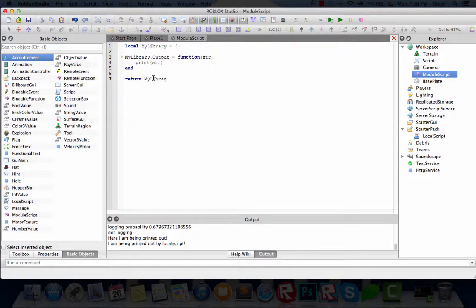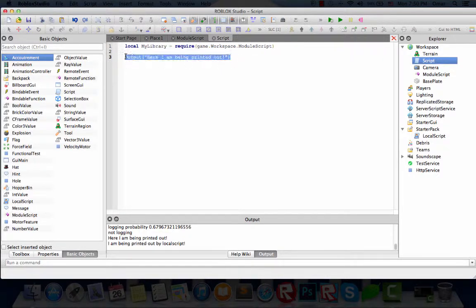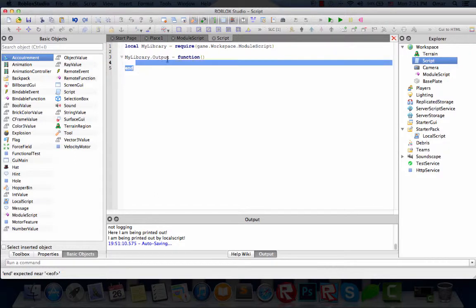So we're going to do my library. Alright, so we'll go here, and I'm just going to rename this so that it makes sense. My library. Now you cannot use it like this, since we've called it output. It will output an error for you. So we're going to go ahead and erase this, and then say my library, and then output, which is accessing this, and then we don't do equals function, because unfortunately that does not work. So we're just going to do this, and then we're going to output the string. So let's just say, yay, I'm alive.